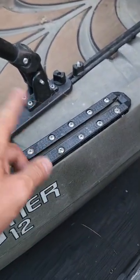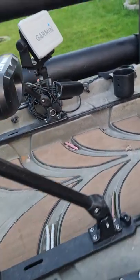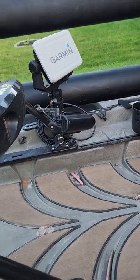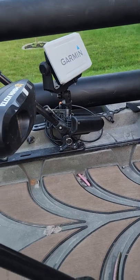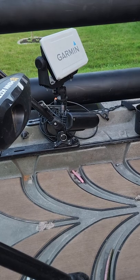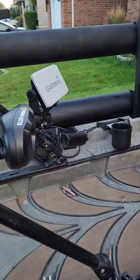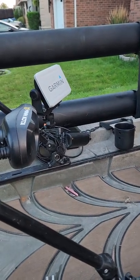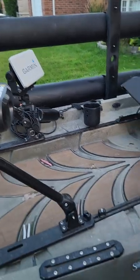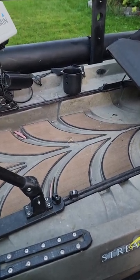I installed tracks on both sides so I can move my fish finder from one side to the other — I've got enough cable to do that. I run the Yak Attack Switchblade for my transducer mount and a Garmin Echo 75sv for my fish finder, which has side scan and down imaging. Really, the GPS is what's most valuable to me when navigating the winding lakes up in Ontario cottage country.